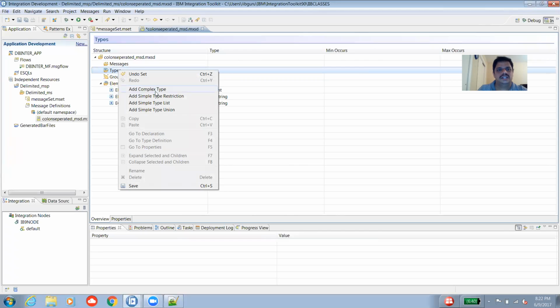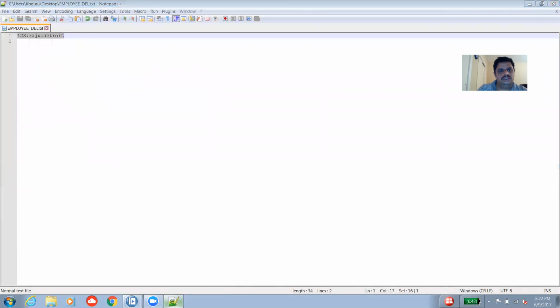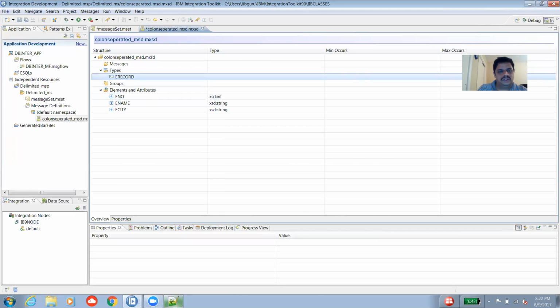So right click, and choose the option add complex type. Let's give the name as E record. And then how do you make this definition know that this E record is a combination of these three fields?